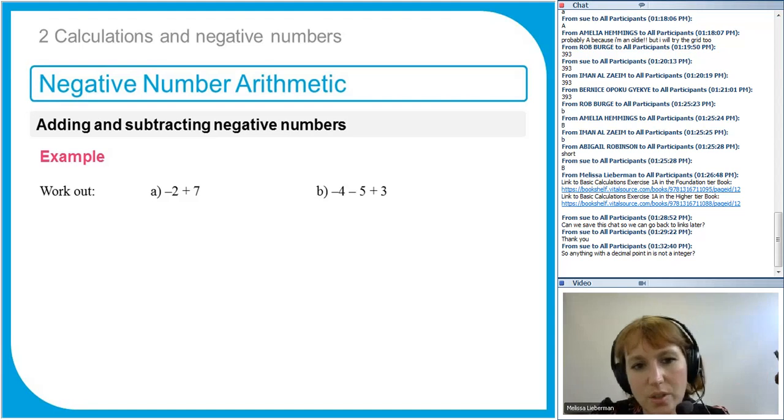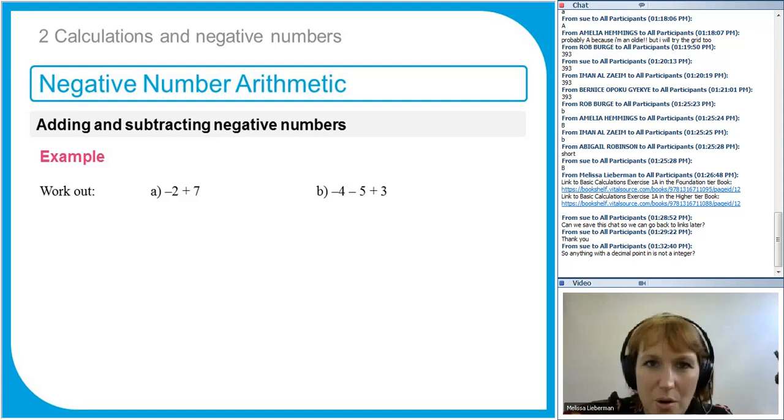So what does this mean? So we've got -2 plus 7. And what that means is you start at -2 and you go up 7. It does make sense to think of these in context of temperatures for some people. So if you think it's -2 degrees and then the temperature increases by 7, we're going to go up 1, takes us to -1, up another 1 takes us to 0. So when we go up 2, that takes us to 0. Then we need to go up another 5, so it will take us to 5.